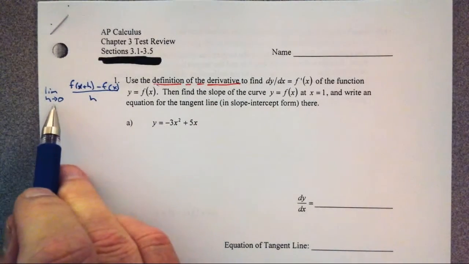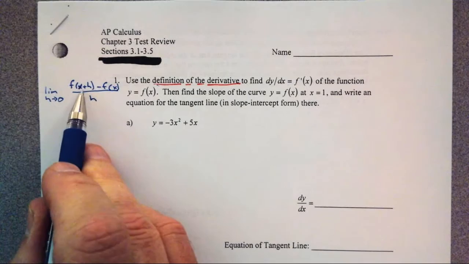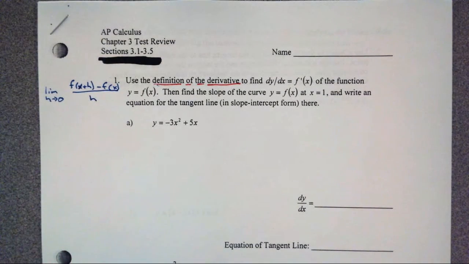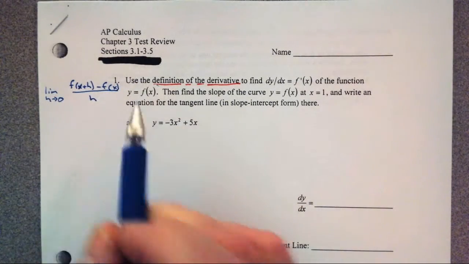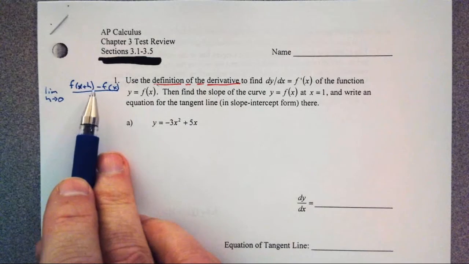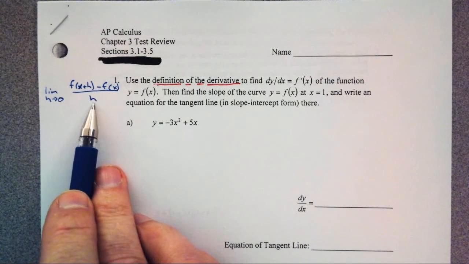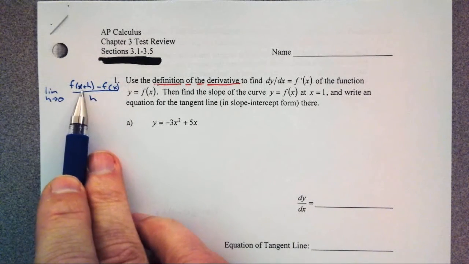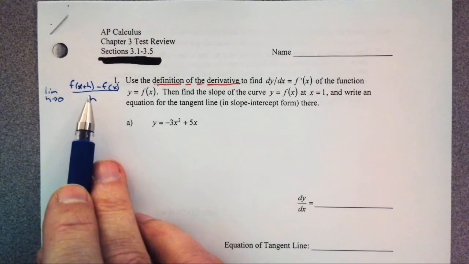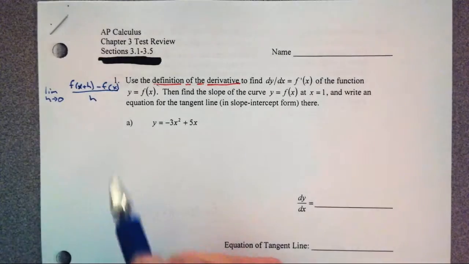That is, the limit as h approaches 0 of f of x plus h minus f of x, over h. You may also see this referred to as the difference quotient. If it says use the difference quotient to find the derivative, that is what they're referring to, quotient of differences. In the bottom, you could think of this as x plus h minus x. So this is just our slope formula.